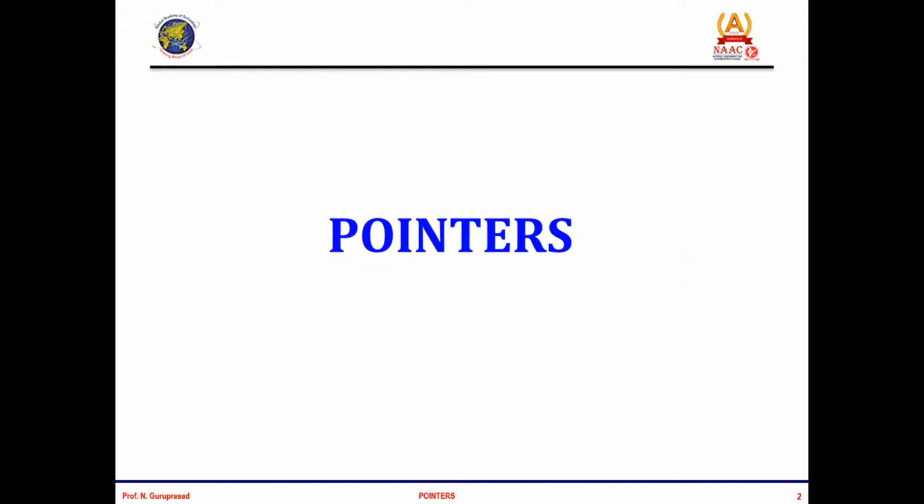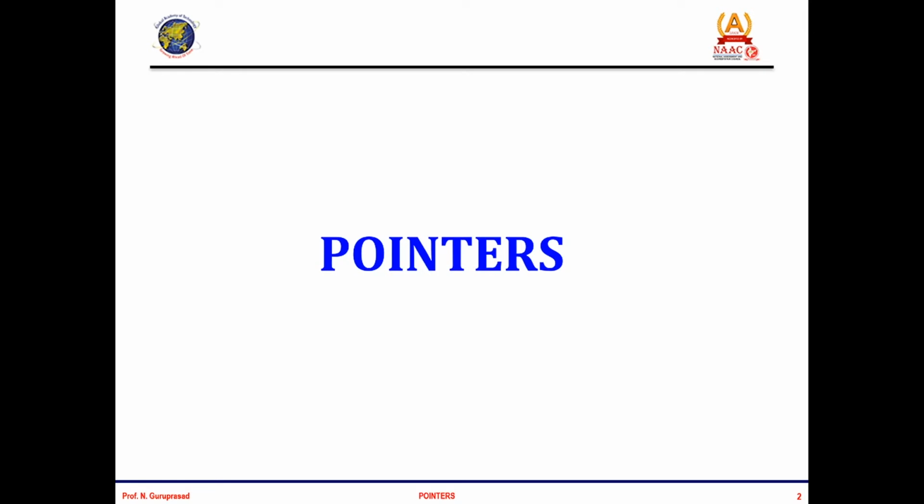Pointers is normally considered one of the most difficult and most confusing topics in the world of C, and that's what I have come across. Quite a majority of the students who are exposed to this topic called pointers for the first time, after trying to understand it, still end up saying that it is a confusing topic. Now, this impression, that's my opinion actually, is mainly due to lack of systematic understanding of the concept.